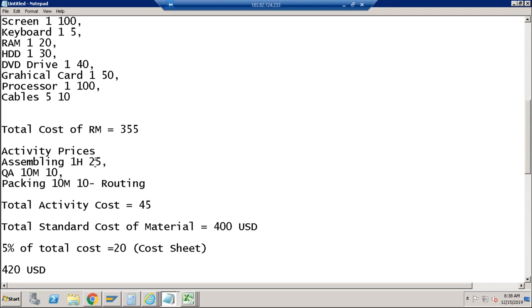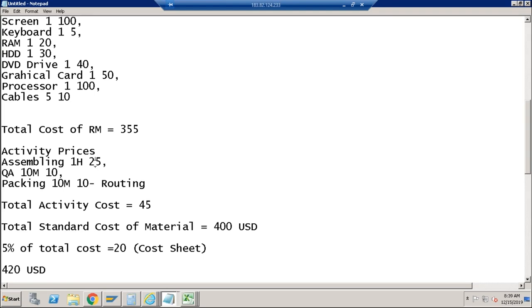Vikram, in terms of the standard price, how is it normally coming? What is the base of that? No, standard price. Yeah, that is exactly what we are discussing. So you are saying how the standard price is calculated, right? Yeah. What is the base of that? Same thing, whatever we discussed.